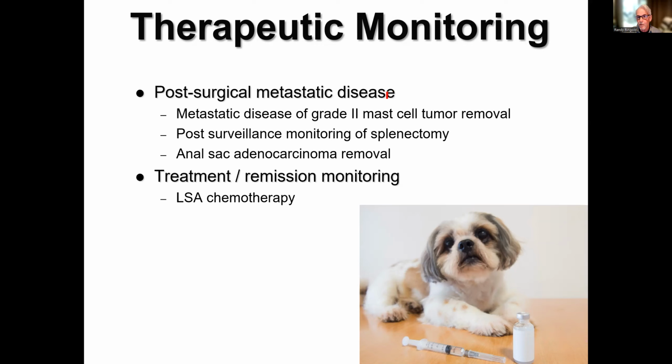The other is lymphoma. Now, classical lymphoma, of course, is that you're treating with some regimen, chemotherapy or otherwise, killing off the tumor, and then hopefully moving it into a remission status. And then what you're trying to monitor then is disease recurrence. So let's examine that a little bit more closely.